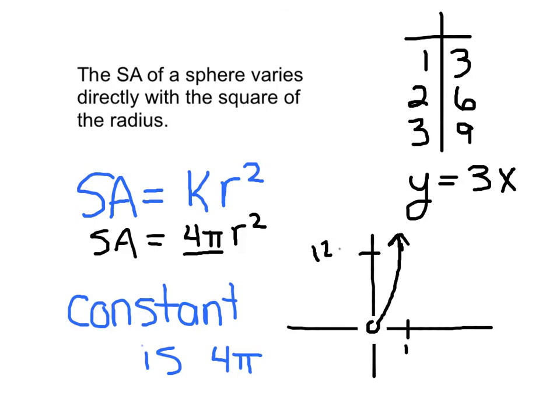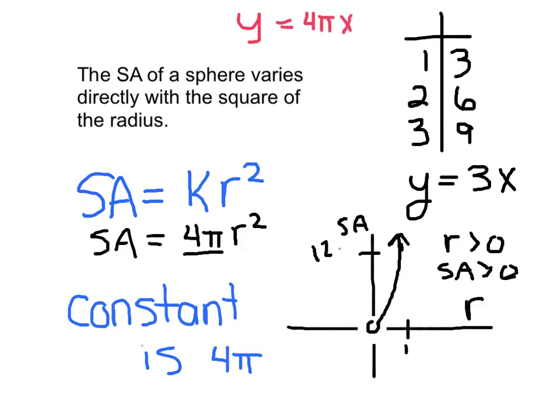Its domain, if I'm filling out all this stuff, this is the radius, this is the surface area. Its domain is now going to be given by r is greater than 0. And its range is going to be given by the surface area is greater than 0. And that's different than if I was going to graph this as a parabola. If I graphed this as a parabola, y equals 4 times pi times x squared, the parabola would look like this and have negatives and positives. But because it's surface area, I'm only plus, and in my function analysis, I have to only give the positive values. So when you're analyzing real-life problems, you can only work in the real world.